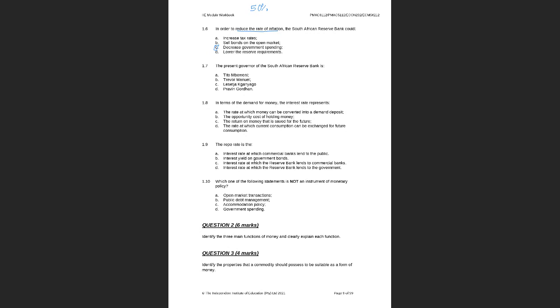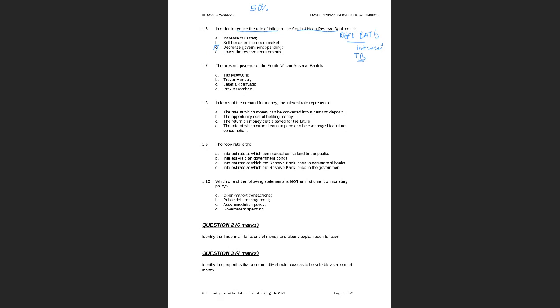All right, let's walk through this. Number one, when it comes down to the South African Reserve Bank, what tool does it use in order to reduce inflation? What's the name of the tool? Interest rates, right? So it uses the repo rate, which deals with interest. The other thing that it does, as we talked about just now, was treasury bills, which is a form of bonds that it also does.